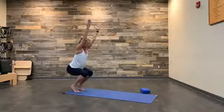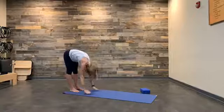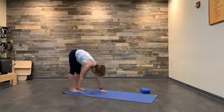That's a little balance, everybody. Heels down, press into them, and reach back. Exhale, take it back forward. Hands come up the front of the legs. Exhale, release down deeper. Go for a walk into plank.